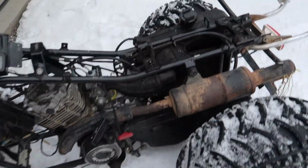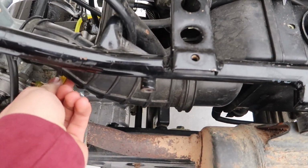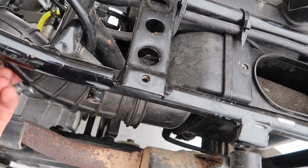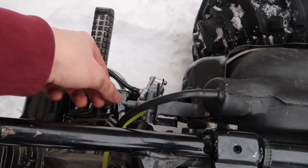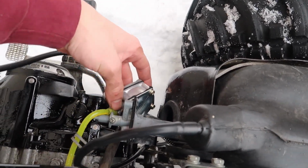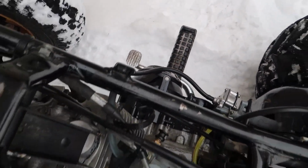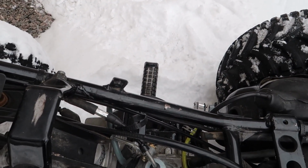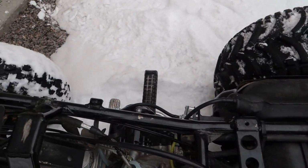Alright, so, yeah, I don't know what's going on with this thing, but it just keeps leaking out of the overflow. But I'm sure it's not that bad of a fix. Maybe just the float stuck open or something.